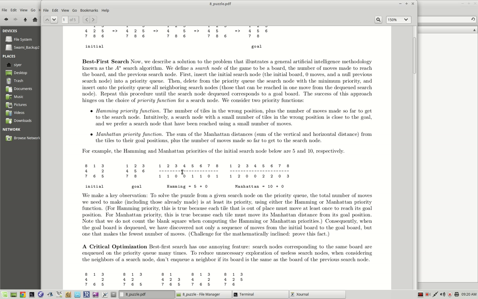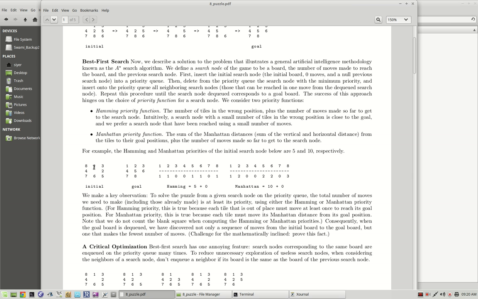What about the Manhattan priority function? What is that going to return for this particular search node? Well, again, we arrange all the numbers 1 through 8 in order, and for each one we look at its distance to the goal position. So 1 is there, but what is its Manhattan distance to where 1 really belongs in the goal position, which is that one?